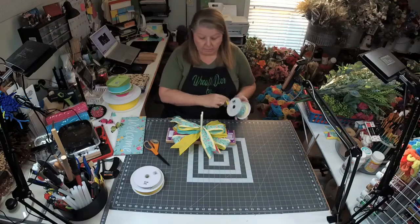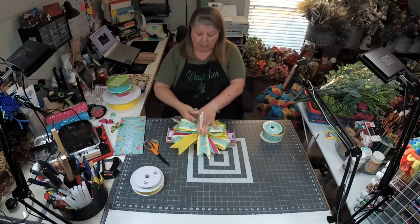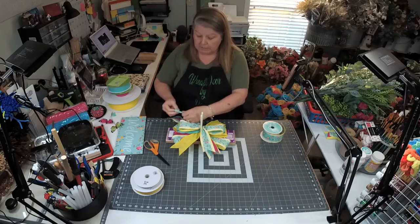I said I was going to do 2 loops on each side, and I didn't. So that's what happens when you talk. So we're just going to go with this. I'm not going to add another one.